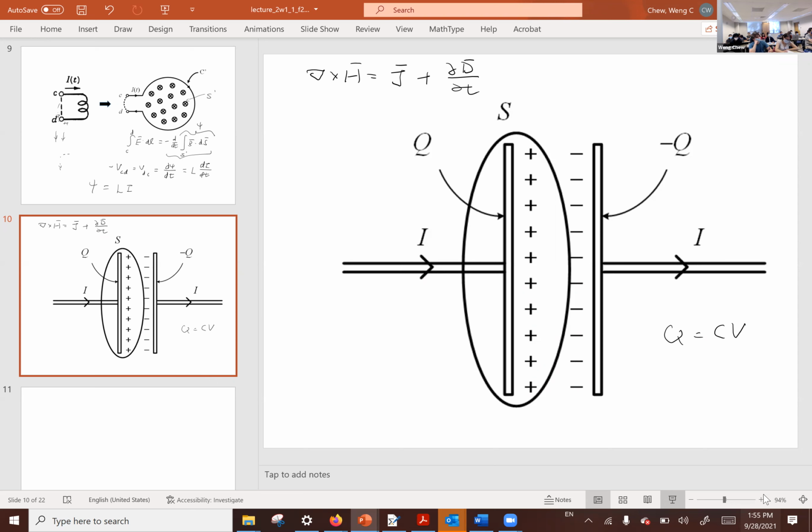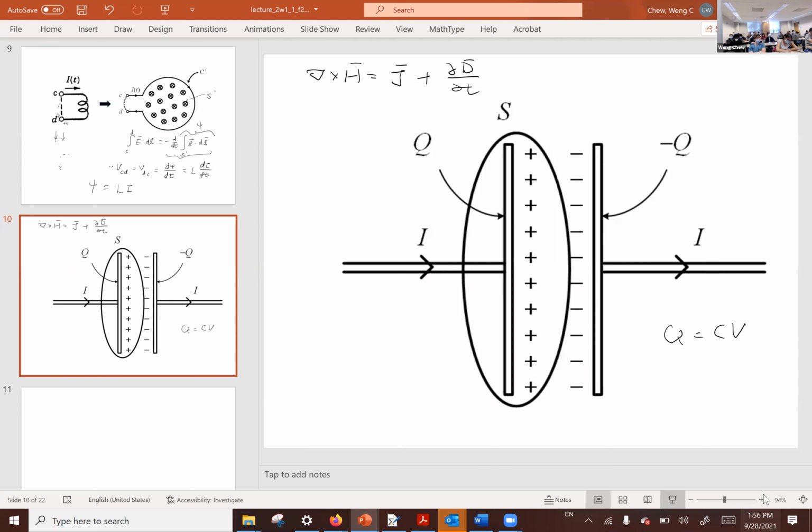So what I want to emphasize is that these elements are called long elements, and they actually bring out the importance of the displacement current in Ampere's law, and they bring out the importance of the flux linkage in Faraday's law. So when we have long elements in circuit theory, not everything in the network equations is known. We still have displacement current, we still have flux linkage, we still have full Faraday's law.